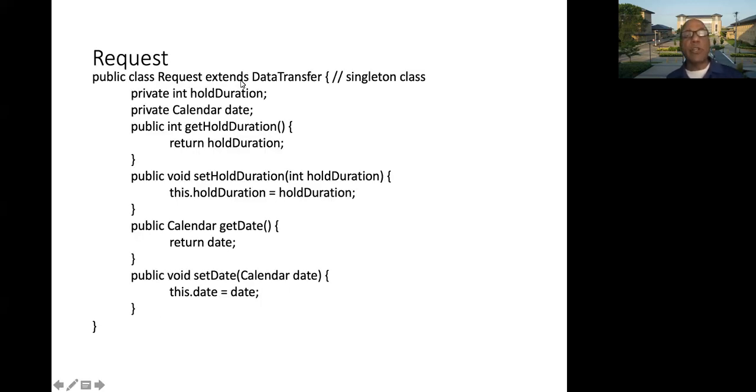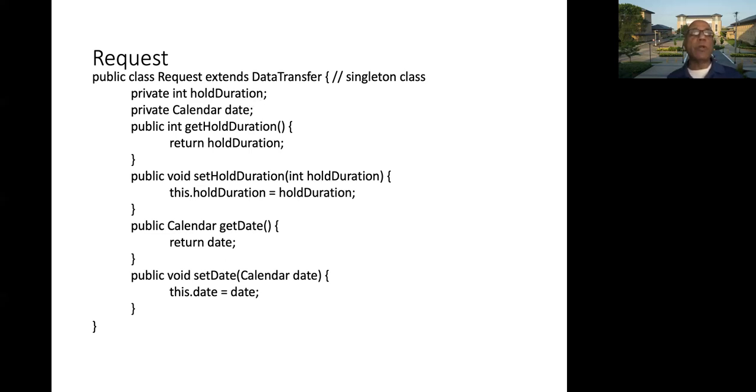Similarly, we have a request object that also extends the data transfer class, and this contains things that are going from the user interface to the library, and it contains fields for storing those kinds of things. For example, when we place a hold, we might want to have a hold duration.